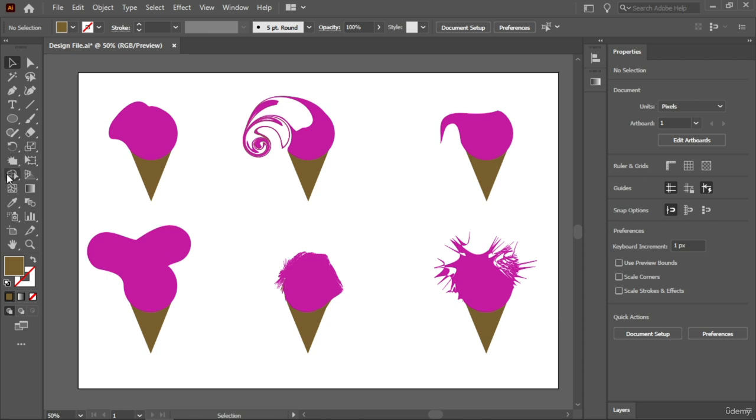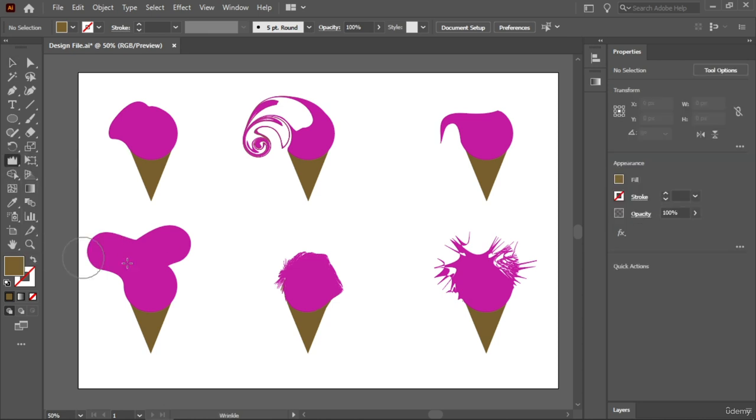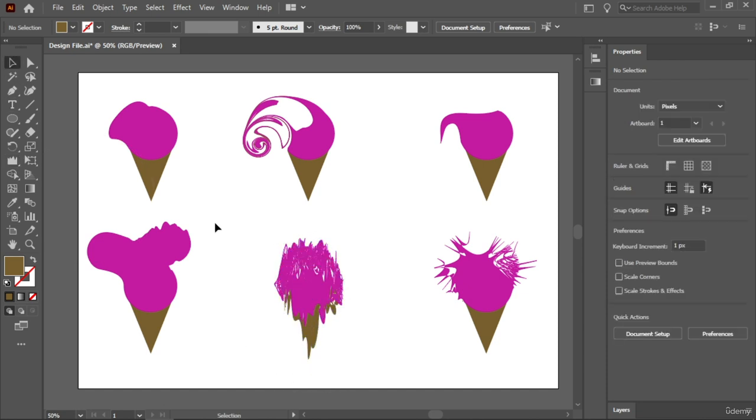And lastly we have the wrinkle tool. Let's try this over here. It basically creates wrinkles. Let me apply this on the whole image. So this makes wrinkles. These are just fun little tools to play around with. But if you are really creative and use them properly, you can make some fun designs using them.